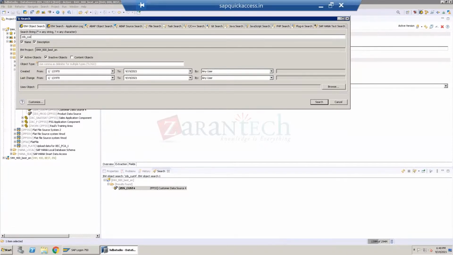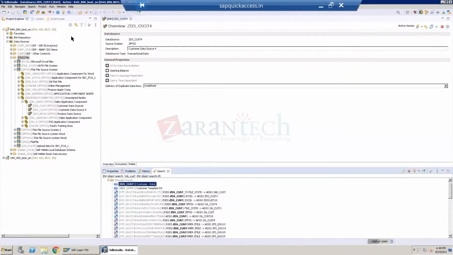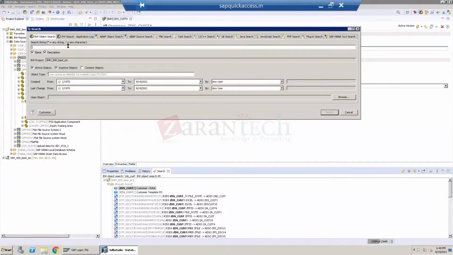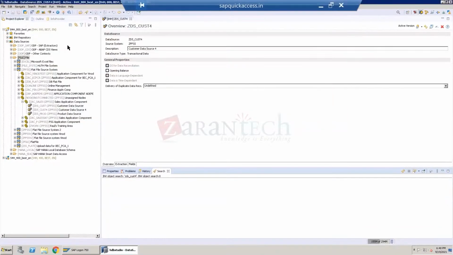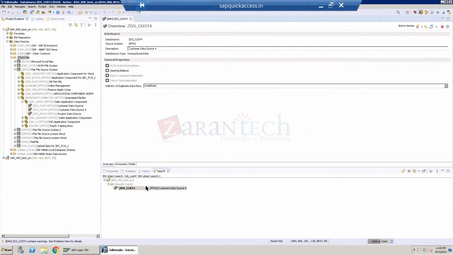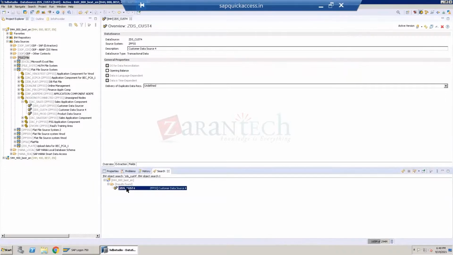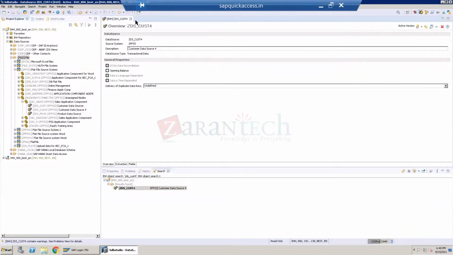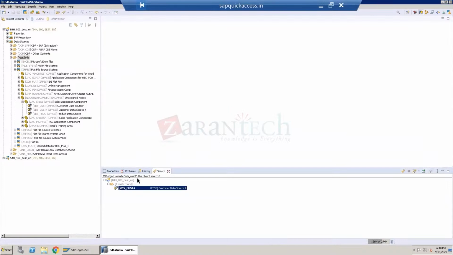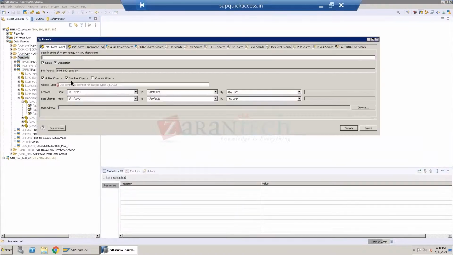ZDS_cust. See, there are so many cust. If I have to be specific, I have to say ZDS_cust4. Okay, I've got my object. I select it here. It says this is the history of the objects and it is already there.